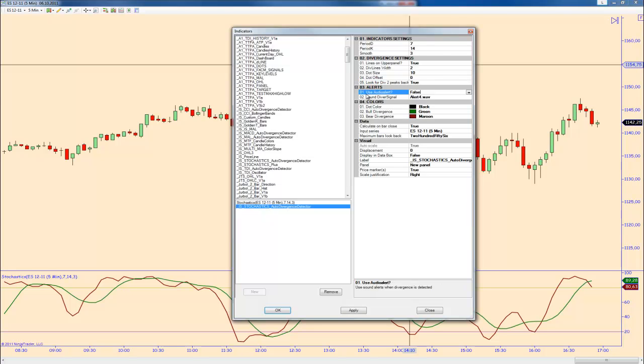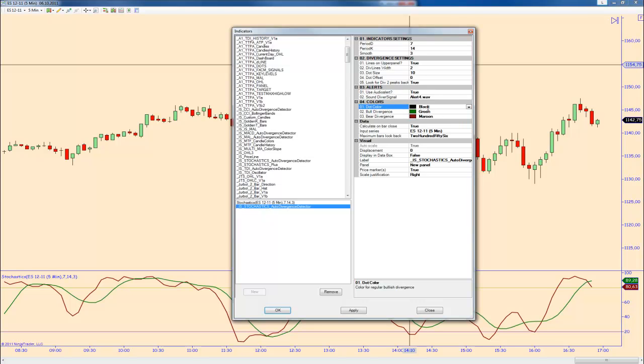You can select if you'd like to have an audio going off when you have a divergence detection. I'm going to set that to true now, just to add the sound, and here you can select the sound you want if you have your own sound for this, or you can use one of the sounds that you will find here in NinjaTrader.